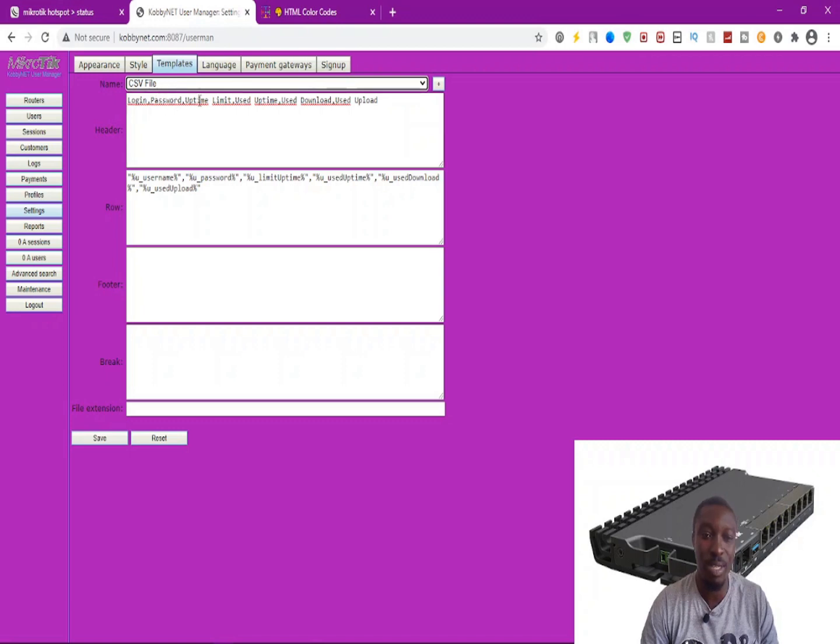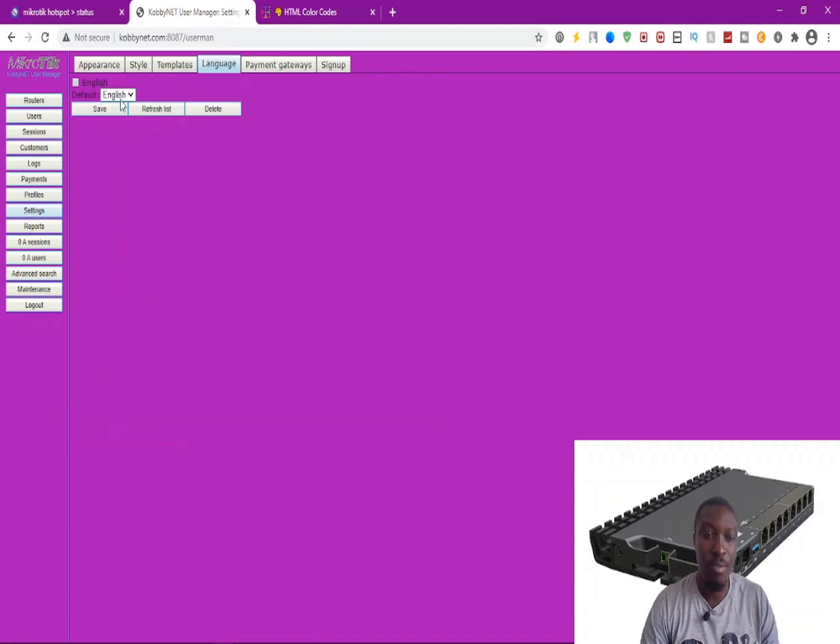And here you can actually edit what the person is supposed to see when a file is being generated, as in a CSV file or a voucher is being generated. This is what the person can see on his or her login page when the person has logged in. We have language, which you can change. By default it's English.